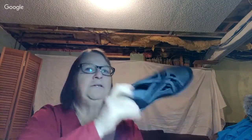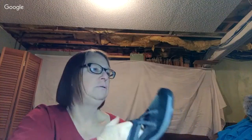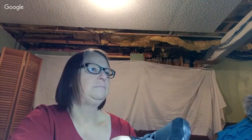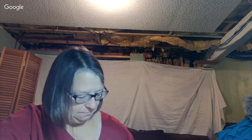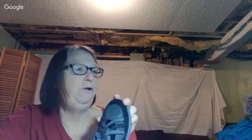My daughter wears not this, but she wears the Dansko. She's a nurse and she wears the Dansko shoes. I've heard they're really comfy. These are size 38, it says. I don't know how that compares. And I don't know the style. I believe these are brand new. I can't list them as brand new because they don't have tags, but maybe brand new other.